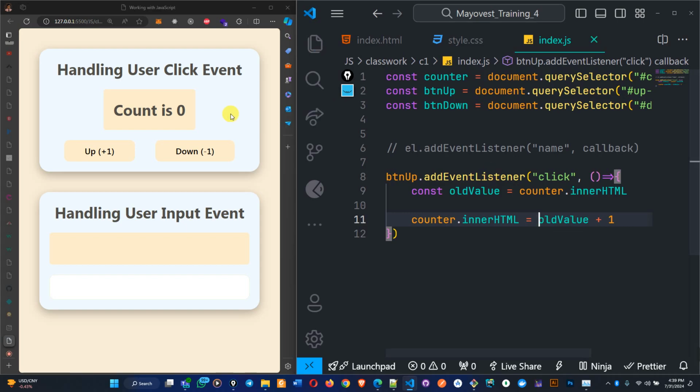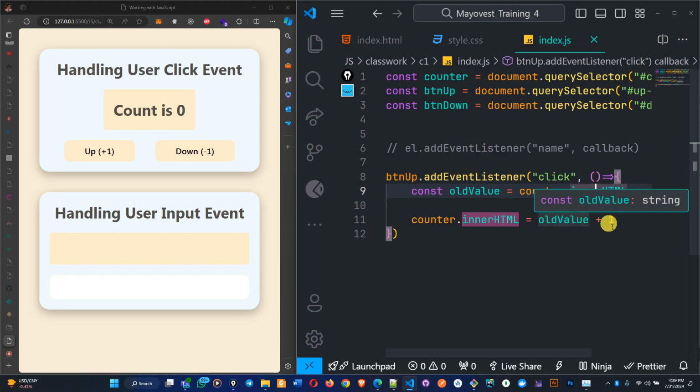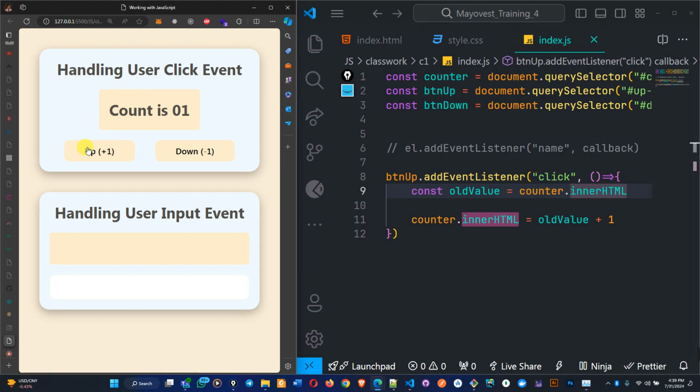What you'll be expecting is that the old value is 0, which is what we are getting here. So it's going to give us 0. Then we're adding 0 plus 1, which means on the screen, you'll be expecting this thing to change to 1. But now if I click on it, you see that it's doing something else. Why are we getting 0, 1 instead of 1? Again, let me click plus again. Can you see what it's doing?